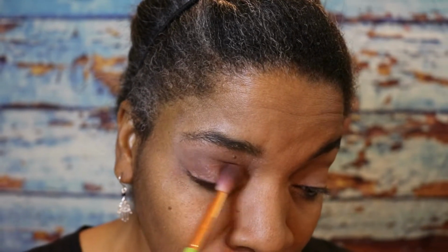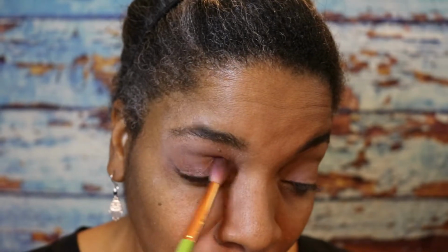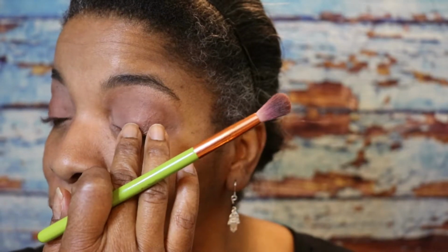And depending upon how this ends up going on, sometimes with the shimmers on my lid, I do use my finger. I prefer to use my finger. And one thing I have started doing is when it comes to the crease, I do lift because I do have what I believe my eyes would be considered hooded. Because I do not have a big area here that's not within the crease. Most of my eyelid is within this crease, so that's why I lift up.